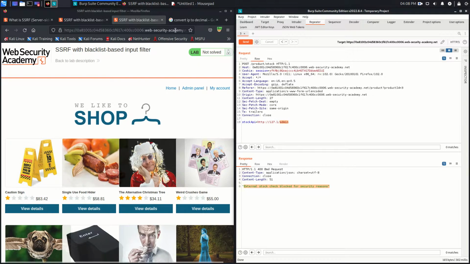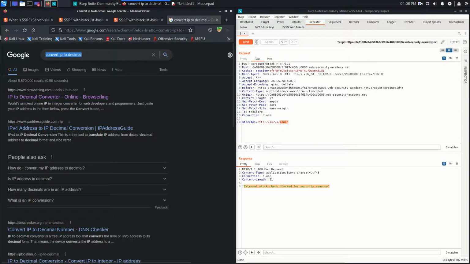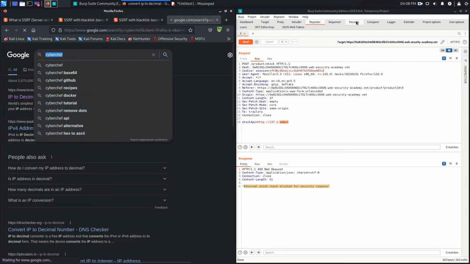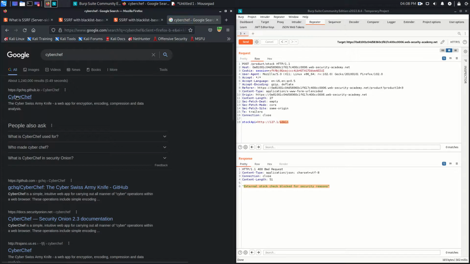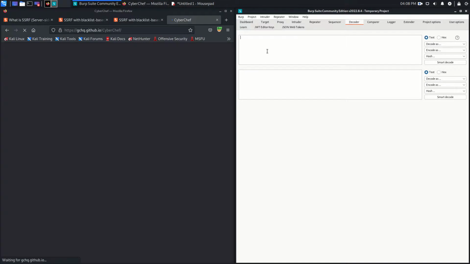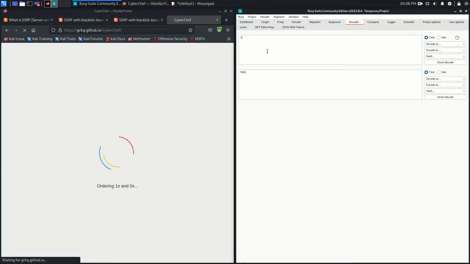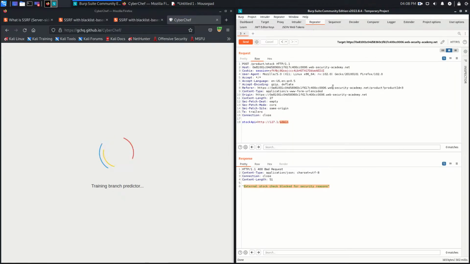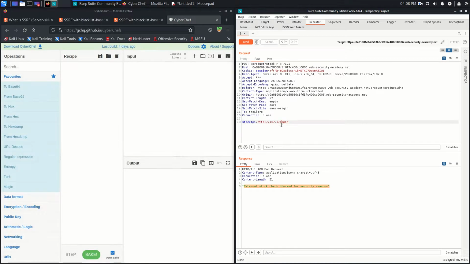So to bypass this check, you can go for CyberChef, or you can use the decoder here. So just put here a and take this value, copy, go to the repeater again, and instead of a you can put that here and send this request again.